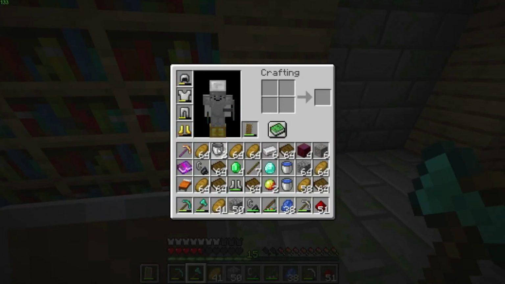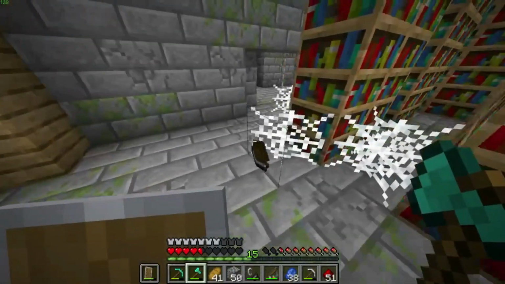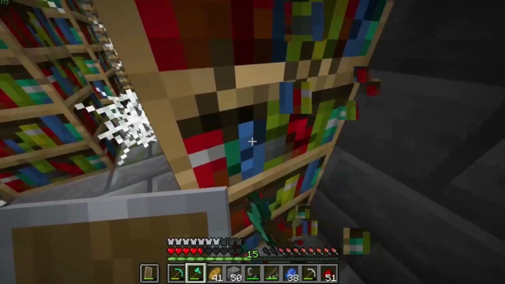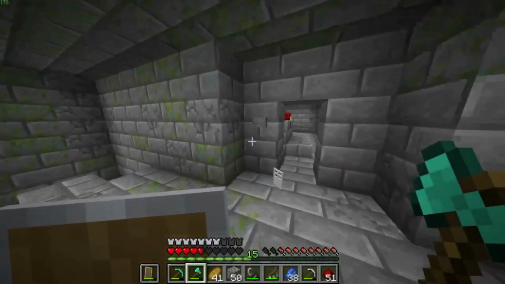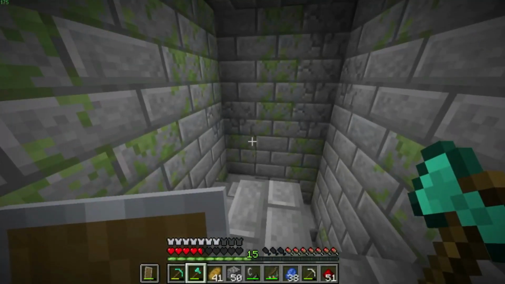Stack, I'd say. I'm not throwing away this because it has silk touch. Honestly, you have way too much. I'll just leave, but that's fine. Alright, okay. Do I have enough for you too? Yeah. Okay, where do I go? Go back down.